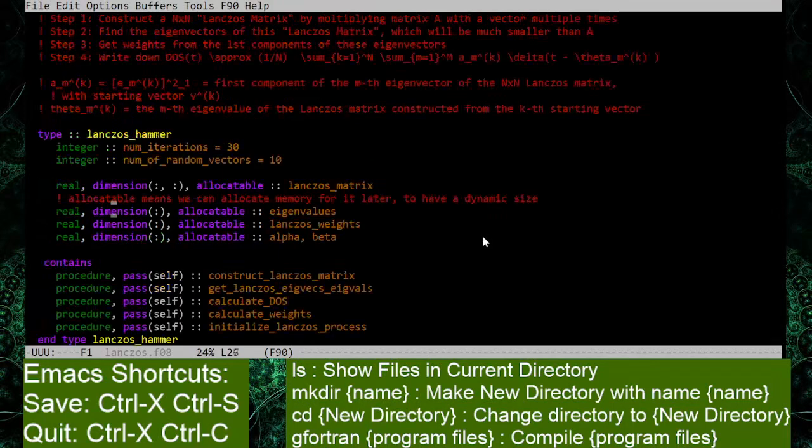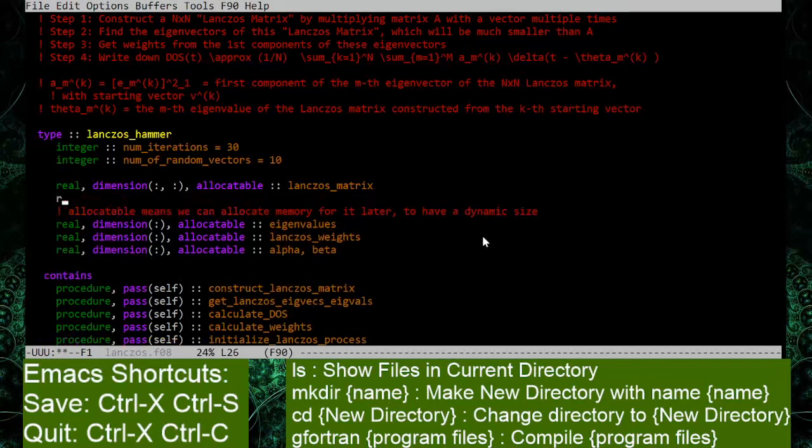We will also want a series of vectors that are going to be our starting vectors. So we're going to make a two-dimensional array called random vectors.